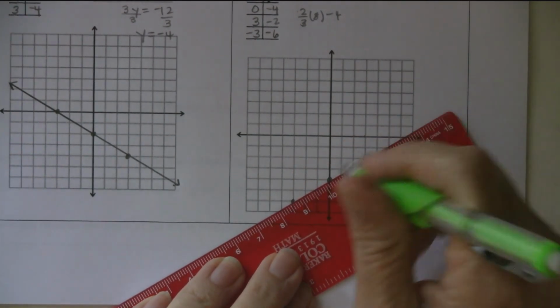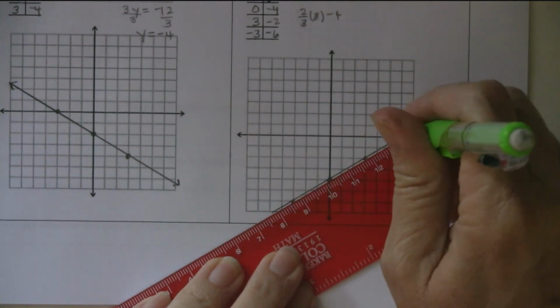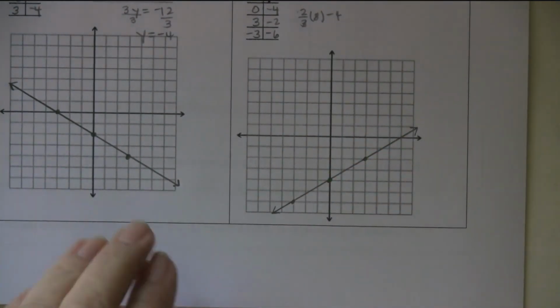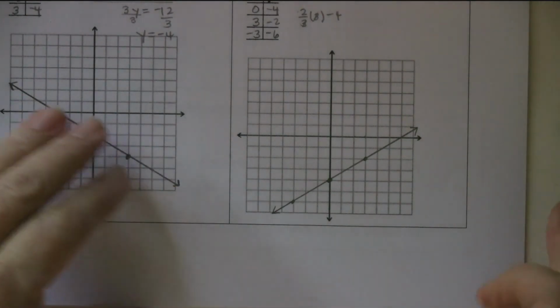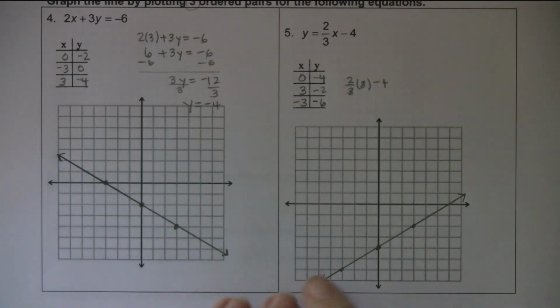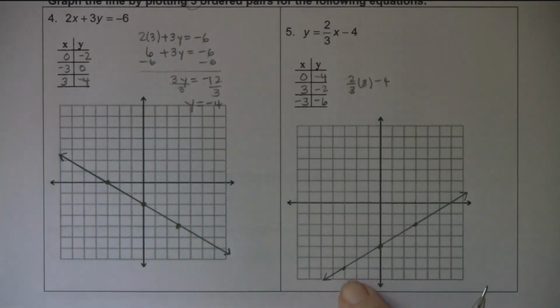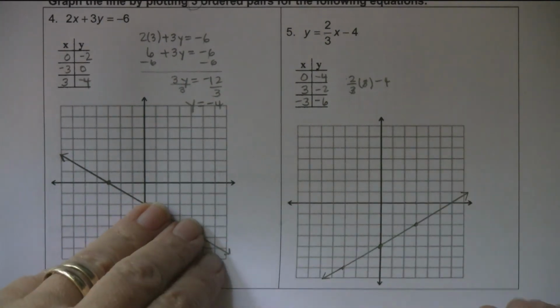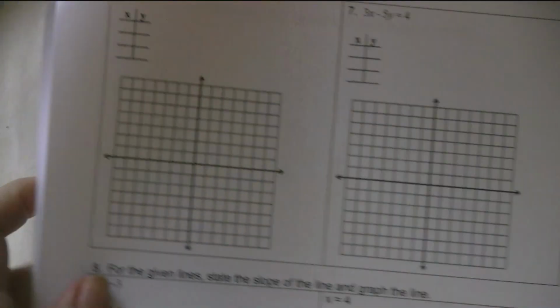3 points on the line, so I'm drawing it in, and I'm making my arrows on either end. Notice I made a really long line. This line was going downhill, right? Slope's negative. This line's going uphill, the slope's positive. Just saying that so we can review that, because that's sometimes something they ask me, right?